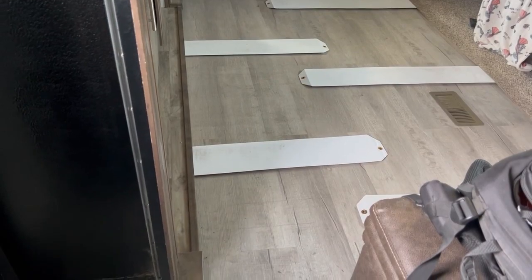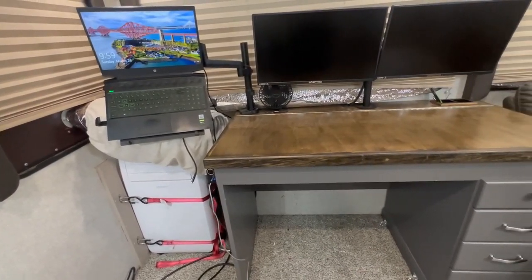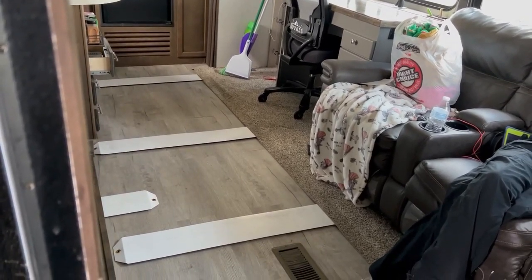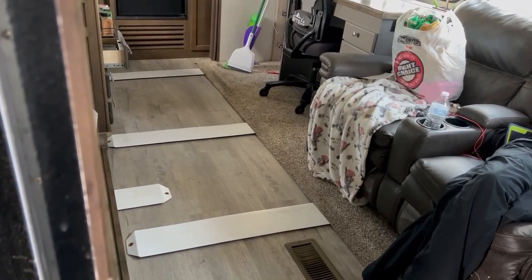However, after we did build our new computer workstation and took out the kitchen table, I did notice that I was having a little bit of an issue on the big large slide that we have there as well, and it just wasn't going in quite as easy. So I did get a couple more sets of the slide out sleds for that. That way I can put one about every 3 or 4 feet down the side of the big slide out, and that seems to be working great, and that made it move in and out a lot easier. Now I did purchase these with my own money.